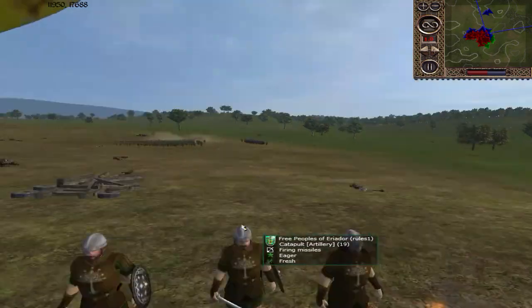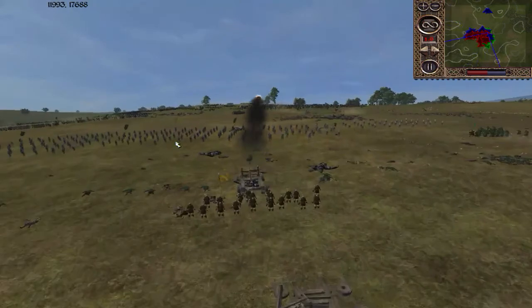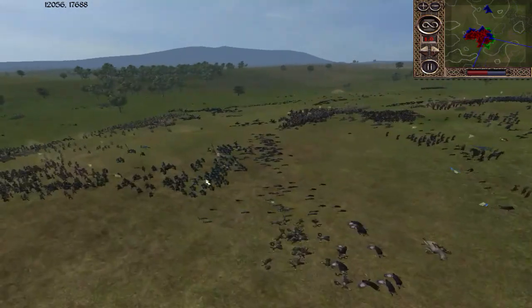It does look like the Free People are down to one catapult. It looks like another one had been hit from a lucky shot. Isengard definitely making the most of the sort of RNG. As you can see here, he still has all three of his firing.